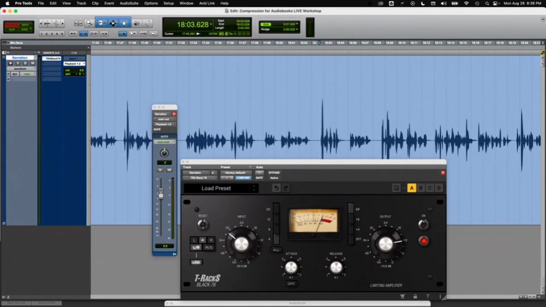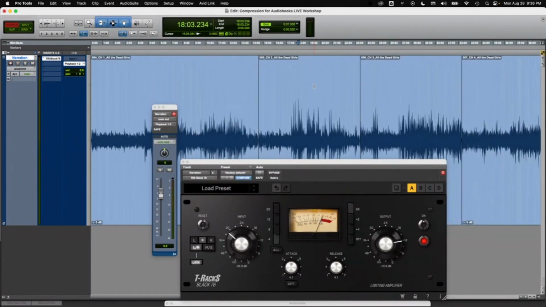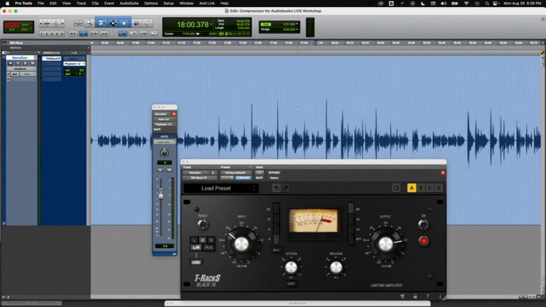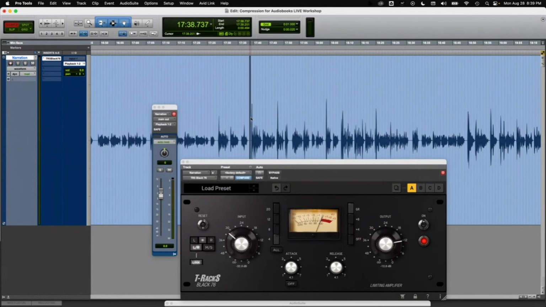My rule of thumb is that if I am dealing with something that's really dynamic like this, where I've got a decent amount of quiet stuff, but I've got all these different loud parts, and then it goes back to quiet stuff and back to loud stuff, my number one job is to control those loud parts because I could turn these up all day long, right? And we could do that with the output knob. But if I can't turn down these loud transients, I need to balance these out somehow.